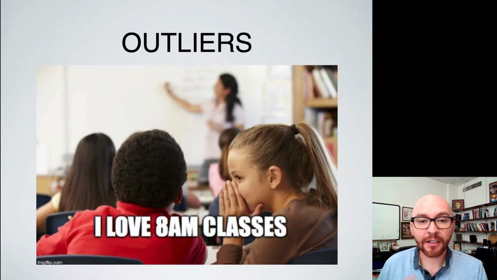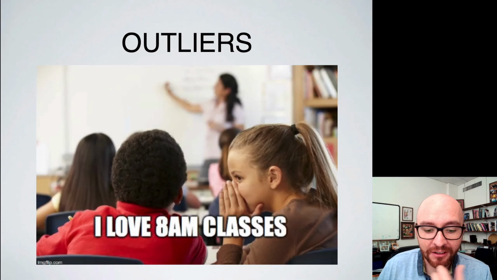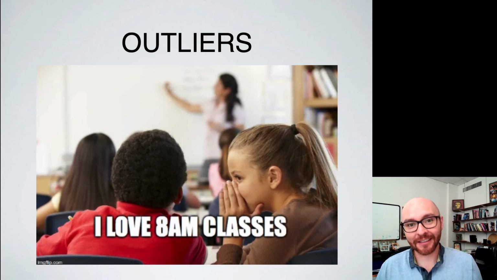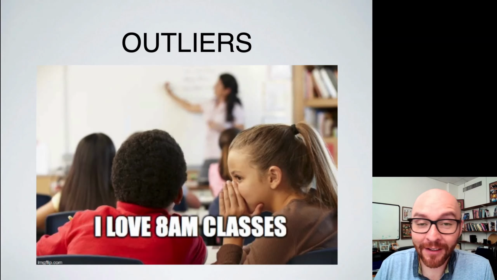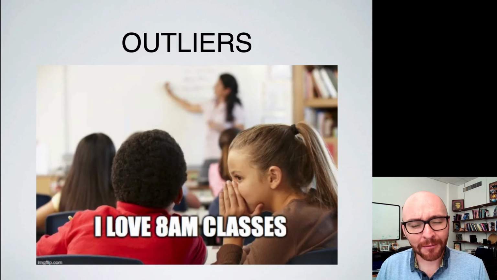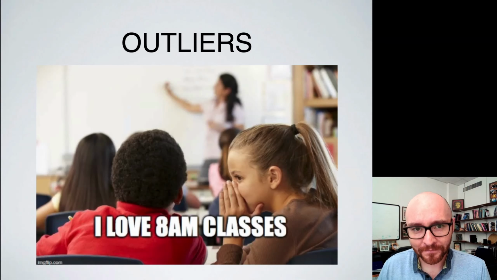Okay, so now we're going to go over outliers. Here you have an example of an outlier. So this is from a slide I used for my 8 a.m. class I used to have. And yeah, if you like an 8 a.m. class, you're an outlier as a student, even as a faculty member. As a faculty member, a lot of faculty don't start their day until 10 a.m. Then we might stay up late till like 2 or 3 a.m., but we start late like most students. So you're an outlier if this is you.